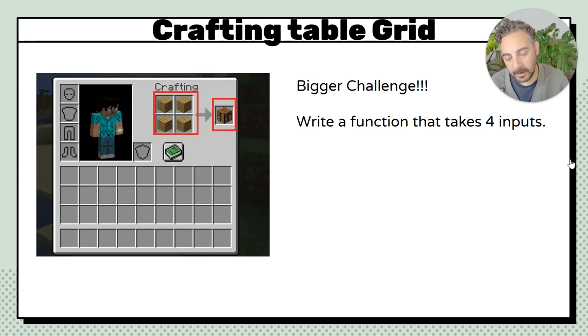Last point. Sticking with the theme of Minecraft, I want us to think about, you know, if we were to create a basic function to go along with our dictionary here, I want us to be able to say something like, if we were to put down 4 planks together, then it creates a crafting table. Or for example, if we were to put down a stick and a piece of coal, then we create a torch, okay? I want us to create a basic function that takes inputs and then outputs a result and also manipulates our dictionary.